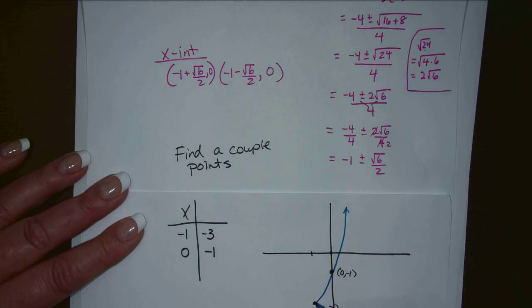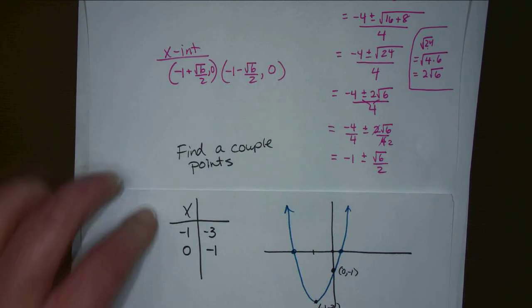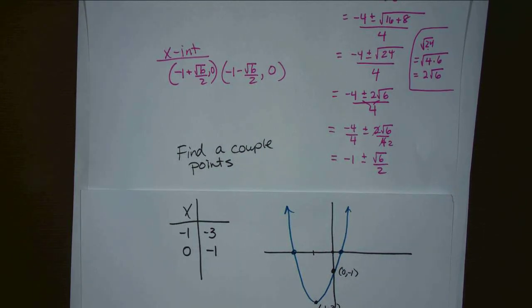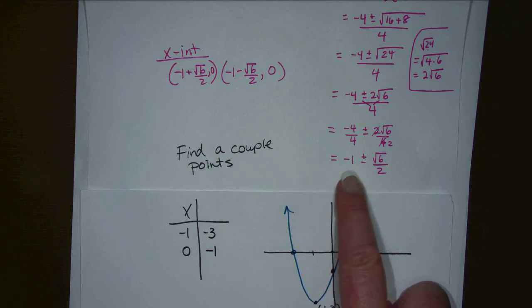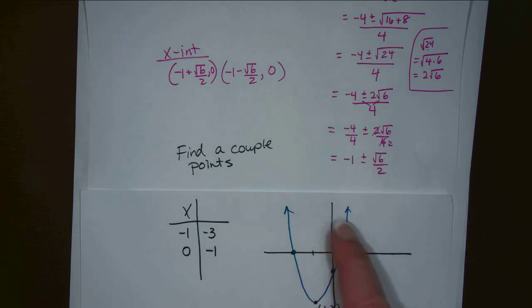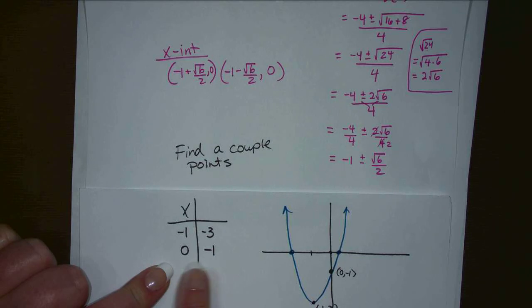I'm going to look and say, did these points go through in the right place? That's what we want to know. Where do those points sort of go through? Well, they go through at negative 1 plus root 6 over 2 and negative 1 minus root 6 over 2. But we don't know what those are. We could use a calculator or a guess. What would be some nice values on here, maybe to try to find out where this goes through? What could we try?